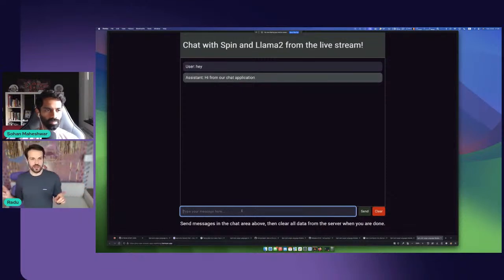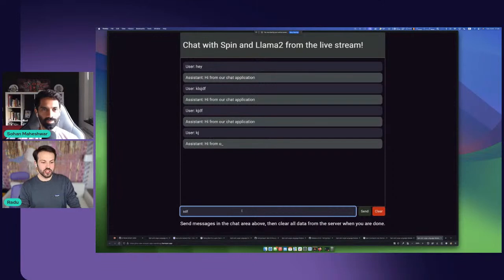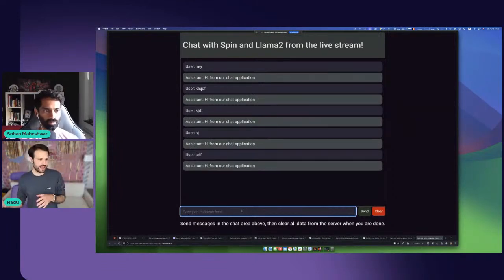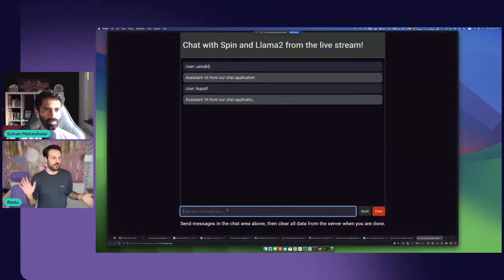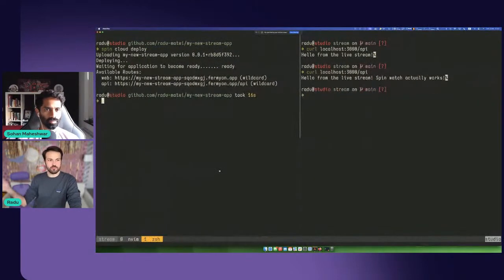And the one thing that I want to point out here is before deploying this application to Fermyon Cloud, none of the WebAssembly assets, none of the WebAssembly components existed in our Fermyon Cloud infrastructure. So every time I now send any sort of message, our infrastructure in Fermyon Cloud is loading the WebAssembly component, instantiating it, and then shutting it down. So you're basically invoking WebAssembly modules and components every single time we send a request here. So we now have something that's actually running in Fermyon Cloud that has two components.